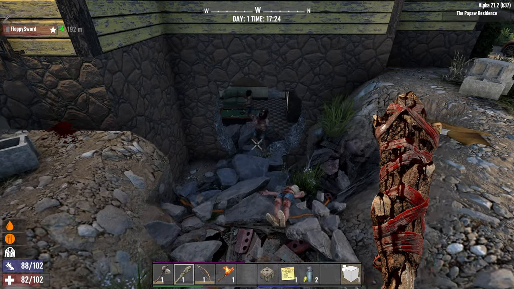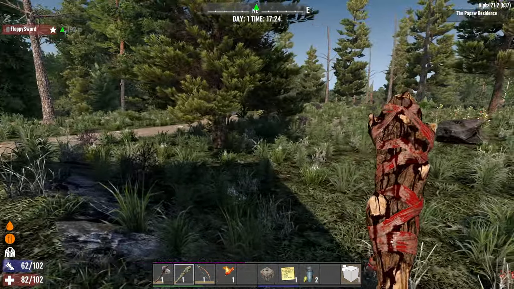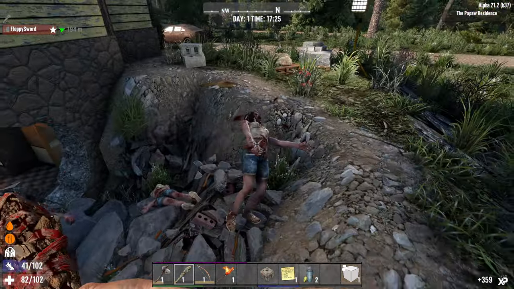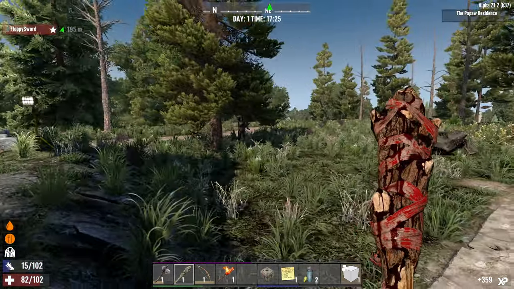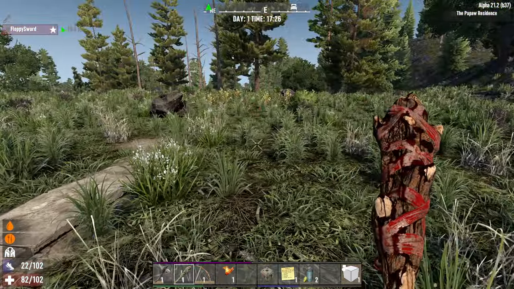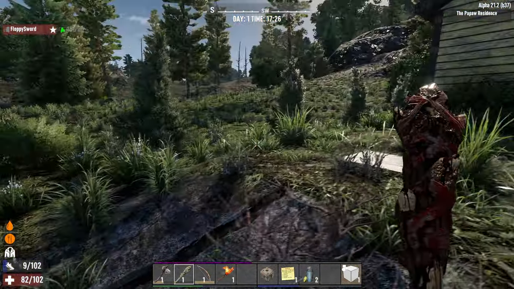Okay, let me get all this in here. I think we can process some of this and scrap it, can't we? Like the batteries and shit. People are gonna yell at me for some of this. Is there any food and stuff over there or no? I haven't been able to find anything yet. There's too many zombies.